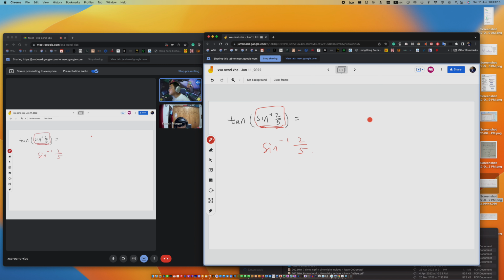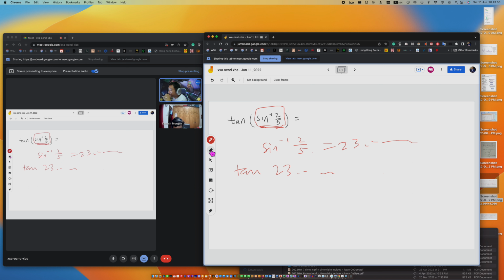It really depends. It can be radian, it can be degree. Let's do the degree mode first. Let's try the degree mode also. Okay, good. 23 point something, right? And like you say, you cannot do tangent of 23 point something because it's not exact, so that's why you get it wrong.